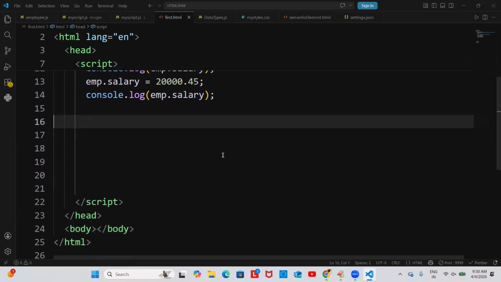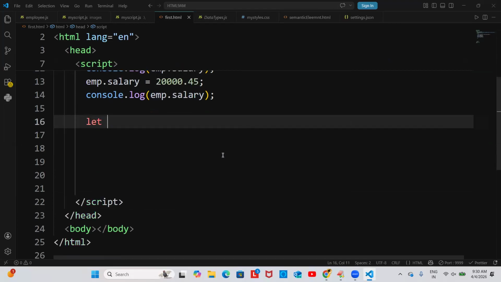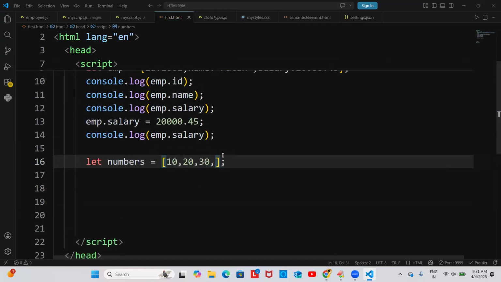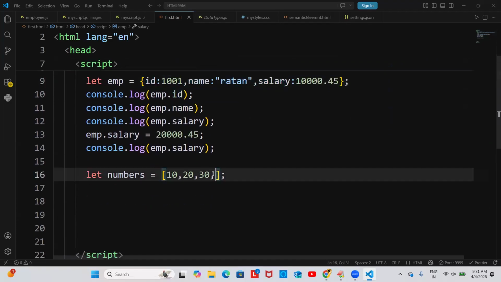Exactly. A basic array you know already, right? What is the basic array in all languages? Array means one variable holding multiple values. Just take multiple values like 10, 20, 30, 40 and 50. That is an array, and the employee one is the object. Array data is there, so 10, 20, 30, 40 and 50, something like that. We take the data.